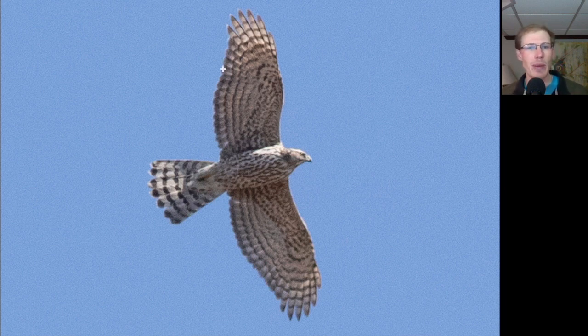Goshawks have very broad wings. Overall, goshawks are big — like a buteo, maybe like a red-shouldered hawk — but they're shaped kind of like a sharp-shinned hawk in that their head is a little bit smaller and their wings are very broad and curvy looking. So they're a little bit less lanky looking than a Cooper's hawk. Just a huge, bulky accipiter, very broad wings, and very streaked underneath.